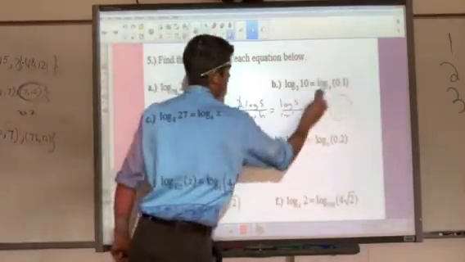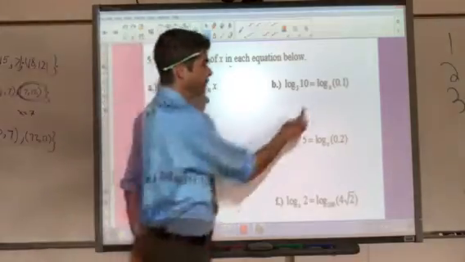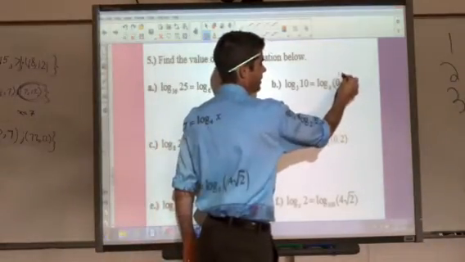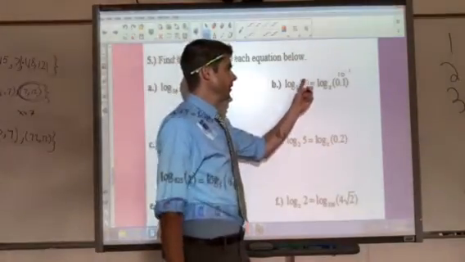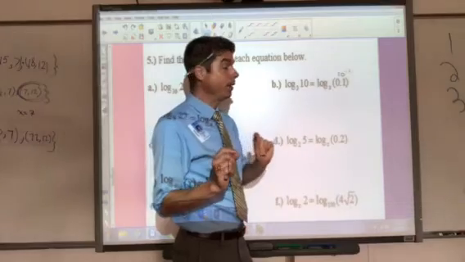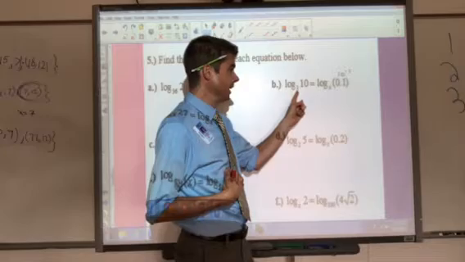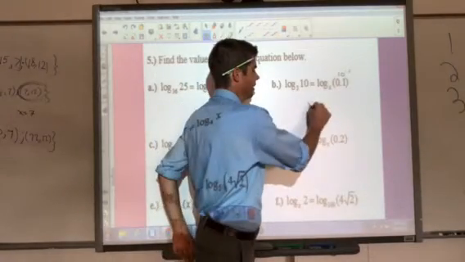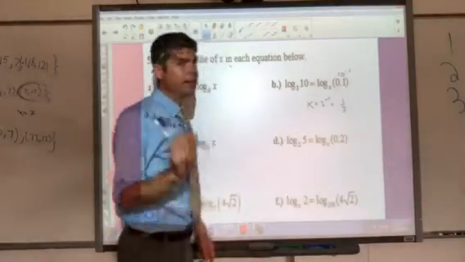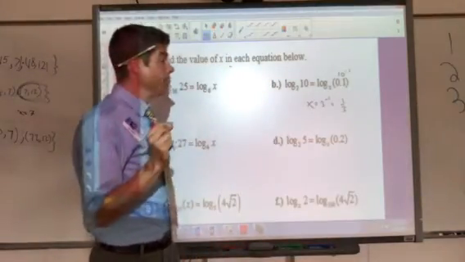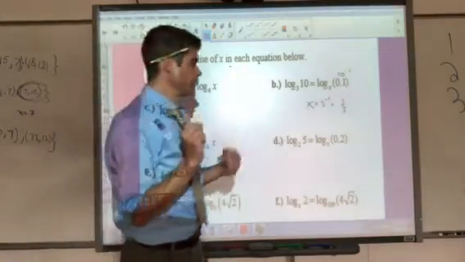So then I could look at part B and think, well, wait a minute. I might not recognize a power initially until I realize that 0.1 is 1/10. That's 10 to the negative 1. That's a power. So if going from here to here I applied the negative 1 power, then I would do the same power to this base. So the answer would be 3 to the negative 1 power. So x would be 3 to the negative 1 power, which is 1/3. And it's okay to have the base of your log be a fraction. It just can't be a negative number, and it can't be 0.